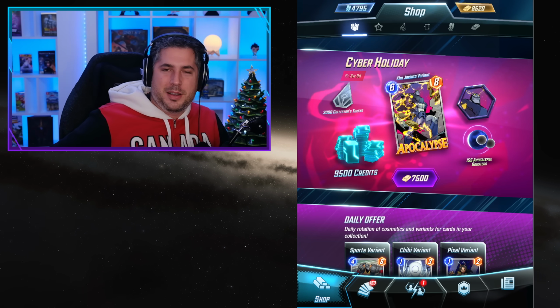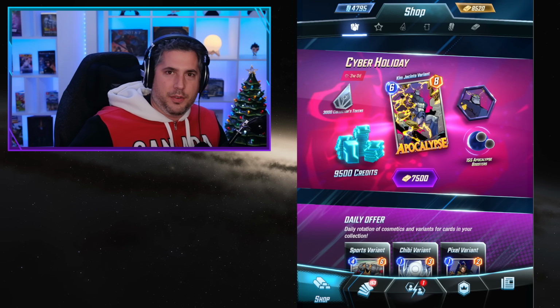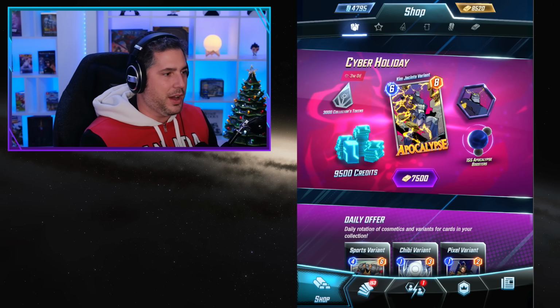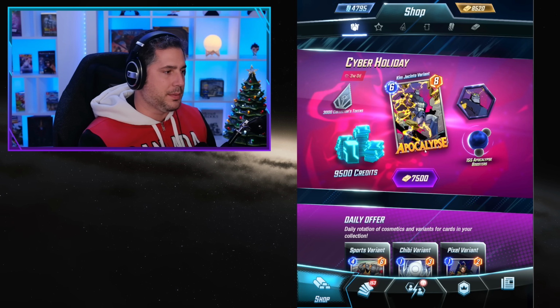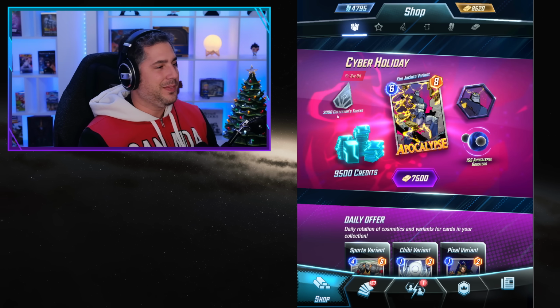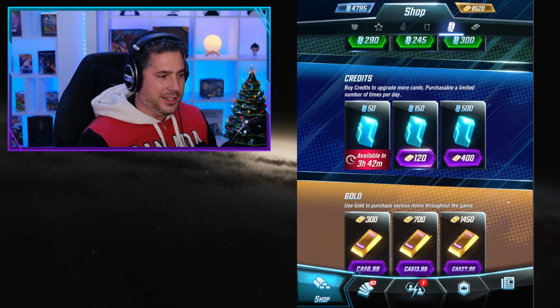You guys remember when I complained about not having enough to buy in one of my videos? Do you remember how we were saying, hey, I'd love to support the dev team. I would love for more things to spend my money on. Well, they heard you loud and clear, and we've got ourselves a massive bundle with an Apocalypse variant, an Apocalypse avatar, a ton of Apocalypse boosters, 9,500 credits, which is a lot, and 3,000 collector's tokens for a smooth 7,500 gold. How much is that, Alex?